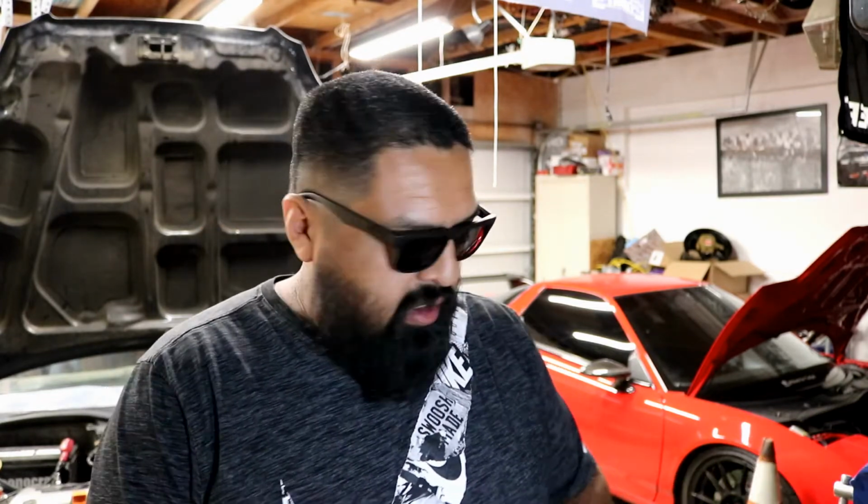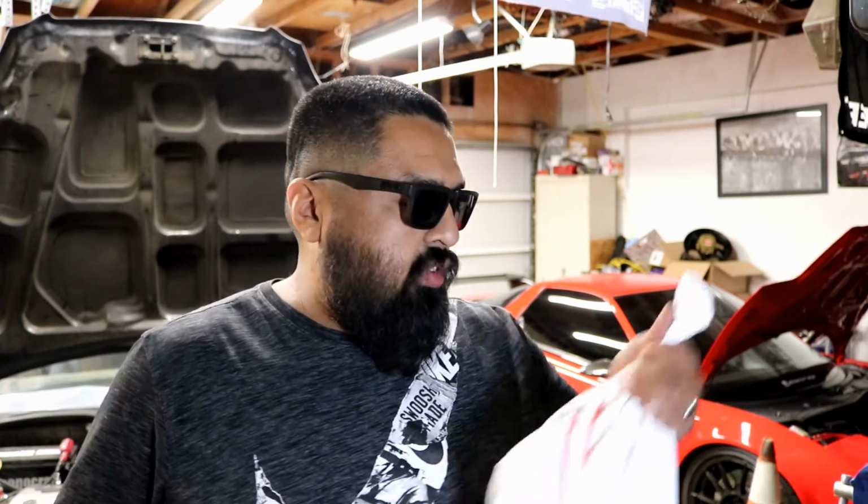My name is Adrian, and today we're going to be working on the inner and the outer tie rods for the Civic. A while back, I saw the boots were torn, so I wasn't in so much of a rush to replace them because there was no play on the joints. But screw it, I'm going to go ahead and just do it, so I want to get another alignment. I already went ahead and removed both inner and outer tie rods. I just wanted to get things started, but it's pretty simple.